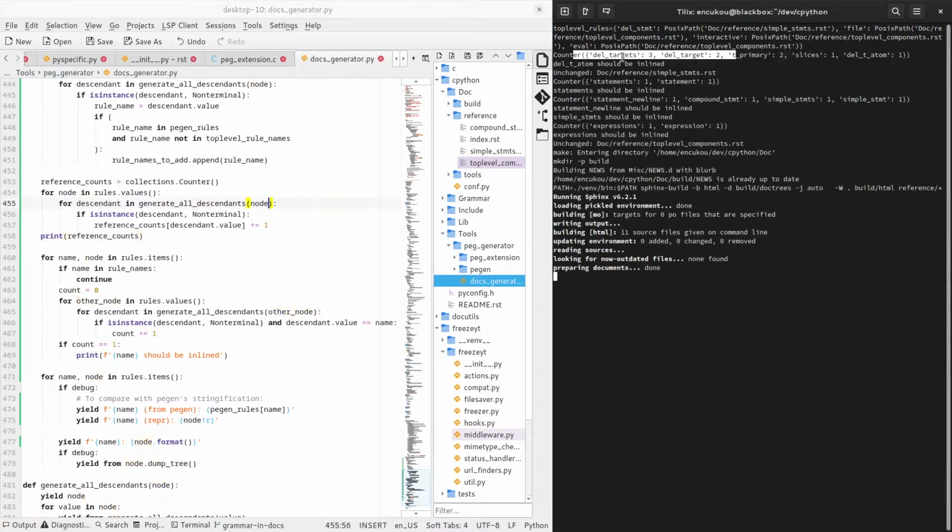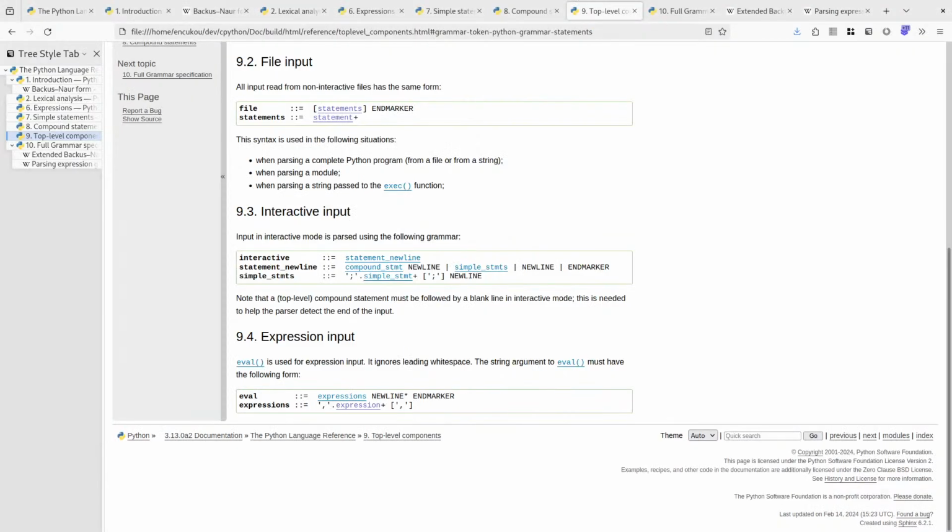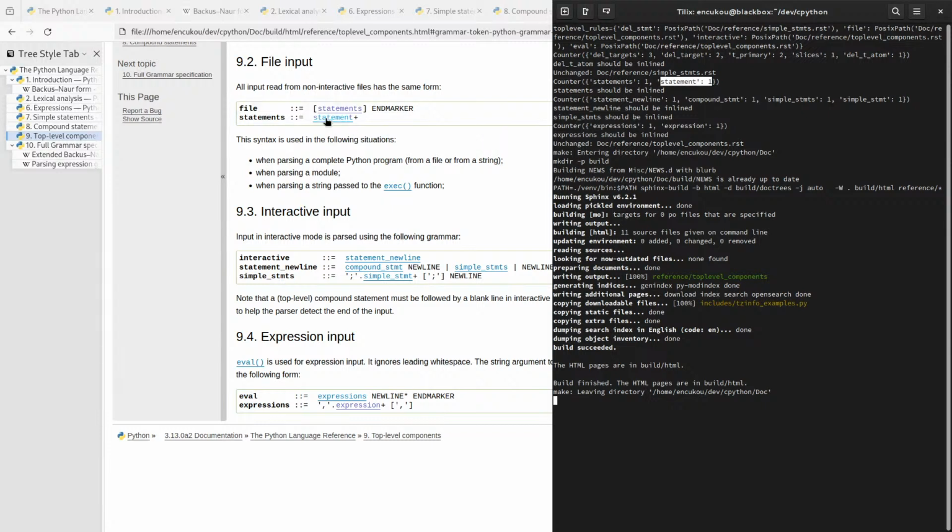So there's a counter with del targets. Let's take this one. So here statements is referenced once, and statement is referenced also once. Let's see what that is. Yeah, here. Very nice. I get all ones here because I'm using a simple example.